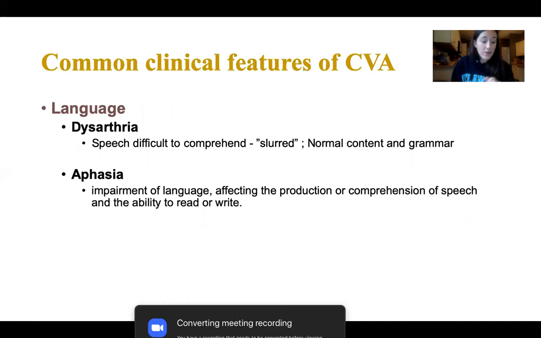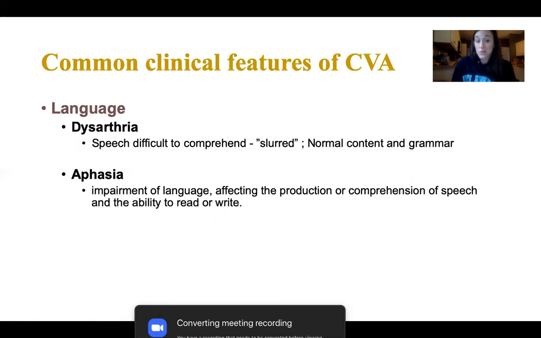Language. So we've touched on language with TBI. We talked about language with Molly in our case study. Two main things that we talk about with language. There's dysarthria, which is independent of the accuracy of language, but it's hard to understand someone. So if someone is dysarthric, their speech is very slurred. It can be very, very difficult to understand, even though they're technically saying what they should be saying. Sometimes it's just as limiting as an aphasia.